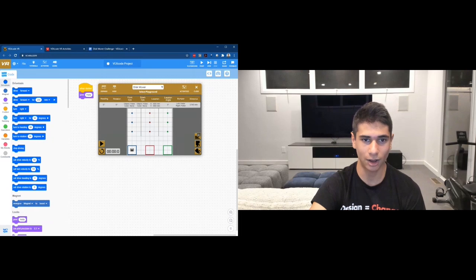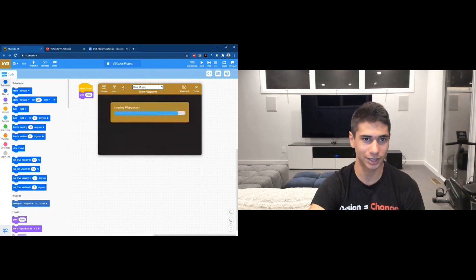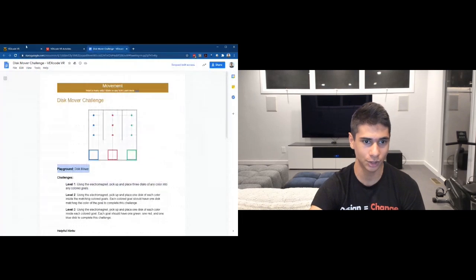If it starts out as one of the other playgrounds, for example, grid map, which is just your basic screen, the same way in Scratch you might have your very first screen with the little Scratch sprite, the little cat. That's the same idea. But we're going to start out with disk mover because that's the one that corresponds to the playground in our challenge.